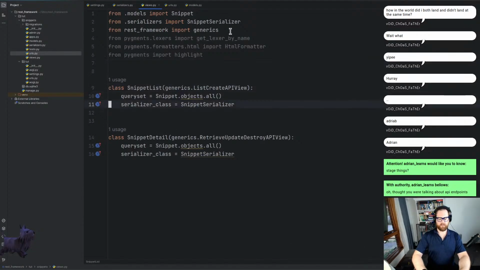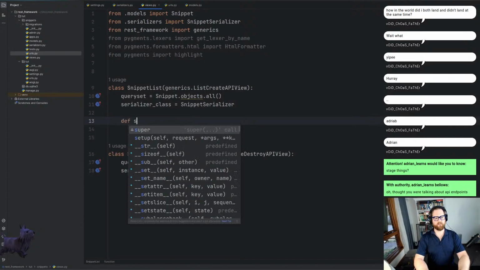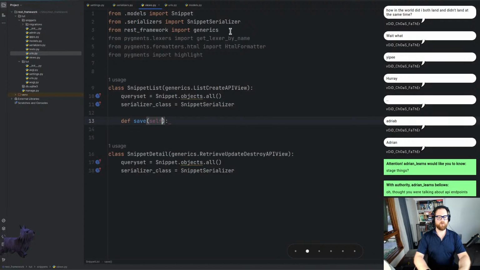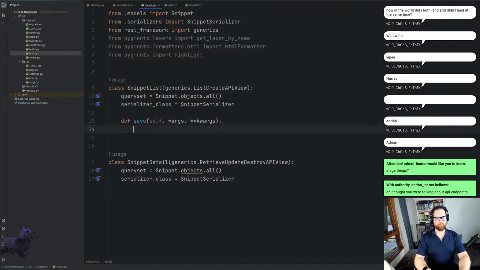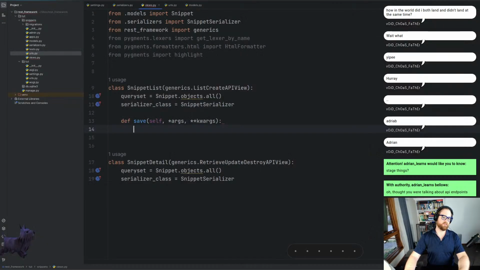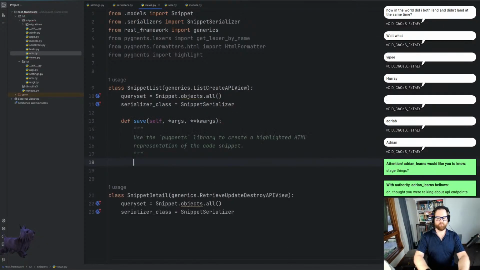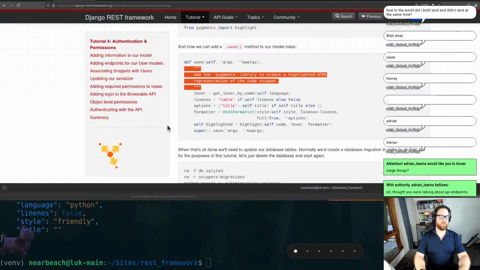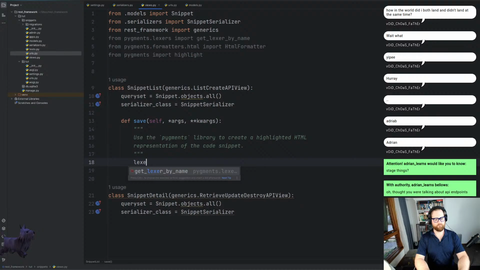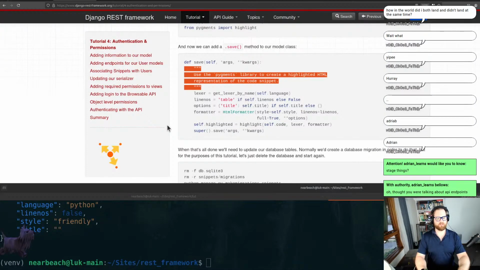All right, in here, we're going to go def save(self, *args, **kwargs). Oh, it types it in. All right, what else are we doing? So use the Pygments library to create. Now I'm just going to, because this is just a comment, I'm just going to copy this and paste it in. Easy done. And what we want to do, lexer equals get_lexer_by_name, and then we go self.language.